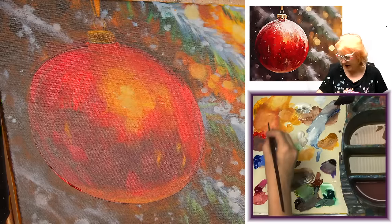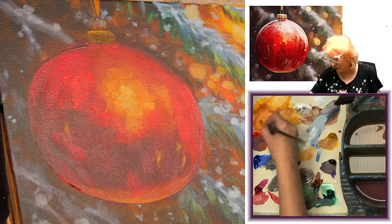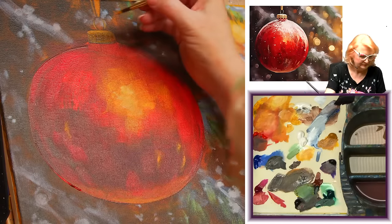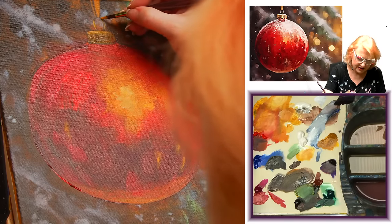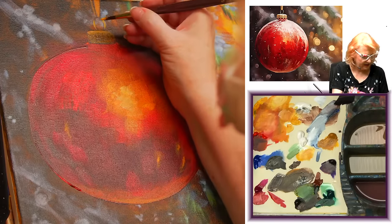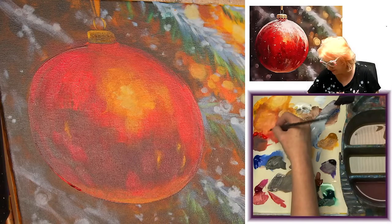I totally understand why sometimes as a student you would think that just getting gold paint would make this easier, but all it ever looks like is flat metal. Never looks good. So you go ahead and add a little orange into that and a little bit of my yellow there. And then at the top here, so towards the back, I think I'm going to go more orange.